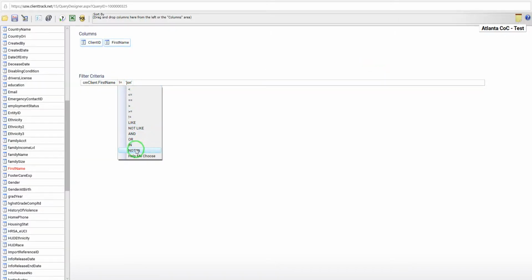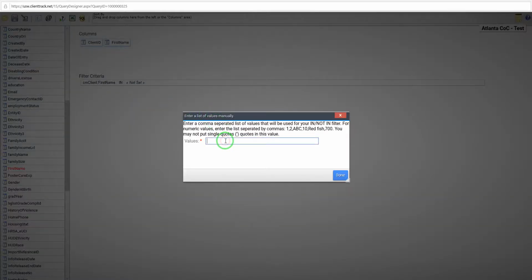Other common filters you might use here would be in or not in. What this allows you to do is create a list of things that you want to compare it to. So we'll go with the same idea as I did with John. Before, I just had it equals John.